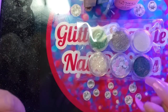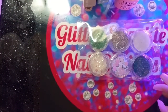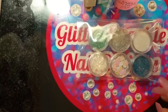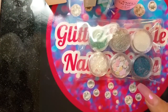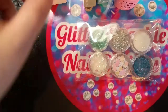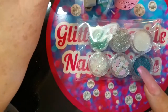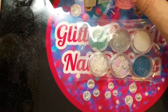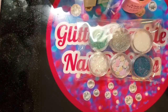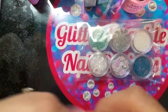I'm not sure if I'm going to be using my No Wipe top coat from the Premier Gel, because I'm not sure how I'm going to do what I'm doing. It's a thicker viscosity as well, so I may use that one. And I've also got my Imalee's No Wipe top coat as well.